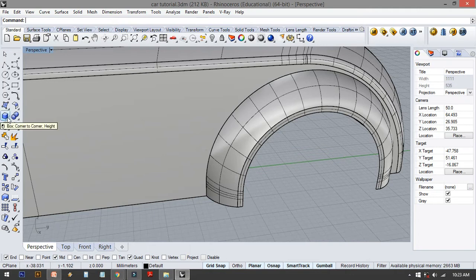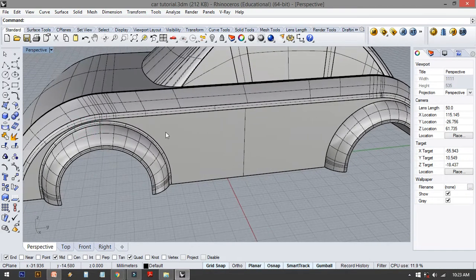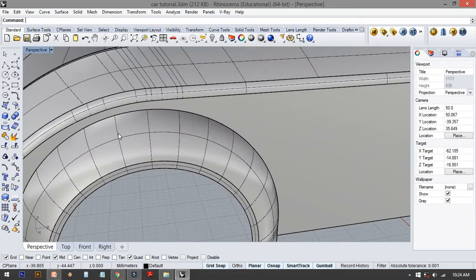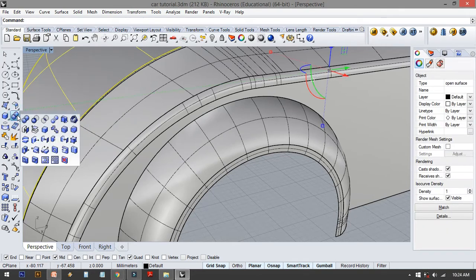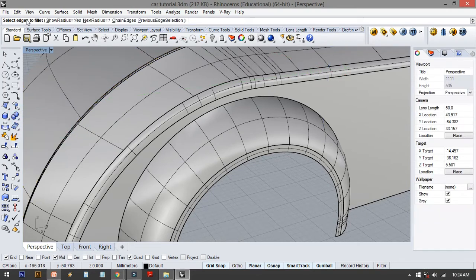So I'm going to redo this again. Control Z. Again, we just fillet it. The previous was 1, so we just change to 0. Let's try 0.8.